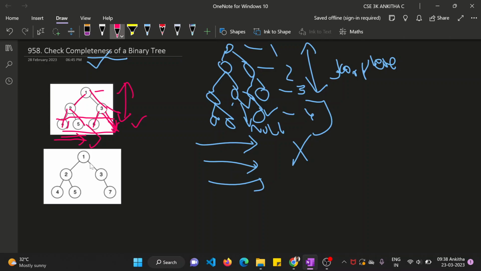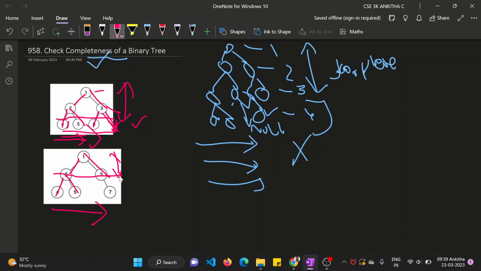And coming to the second problem, all the levels except the last level, you could see two children are present and it's a complete binary tree. And coming to the last level, you can observe from left to right when you traverse.